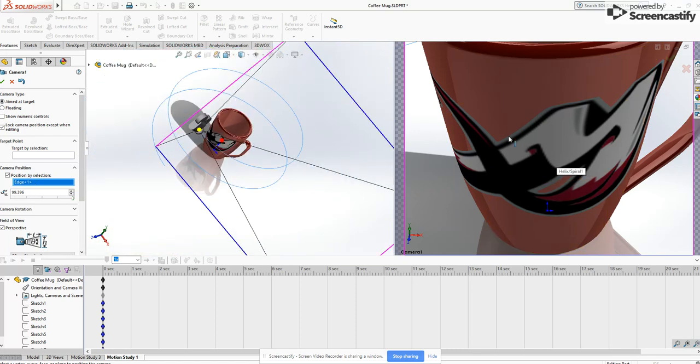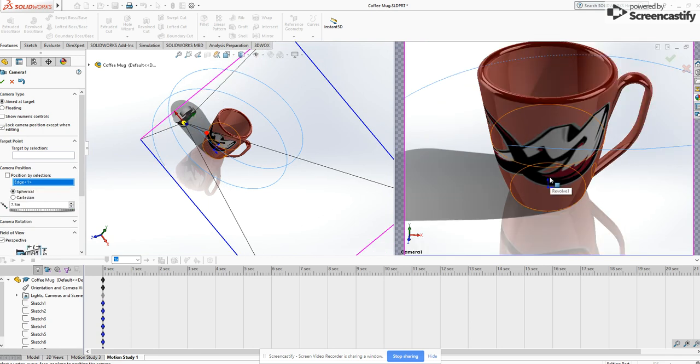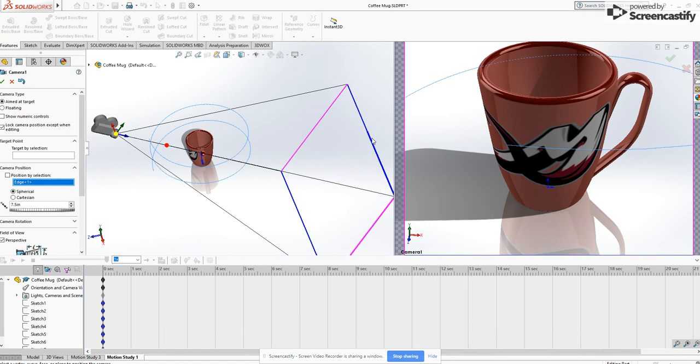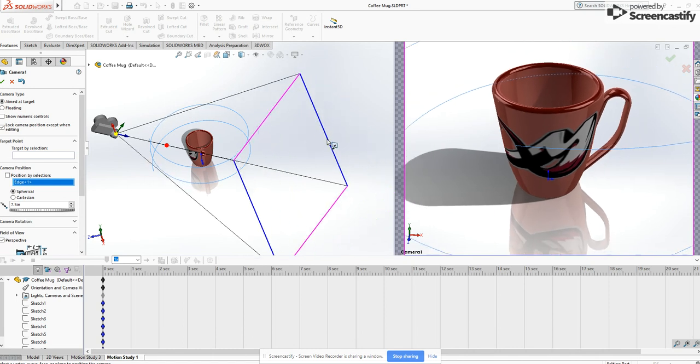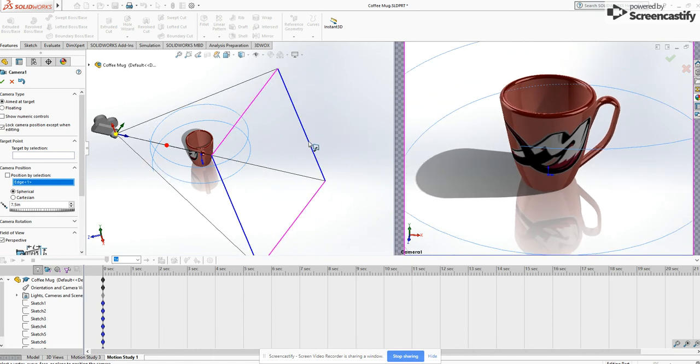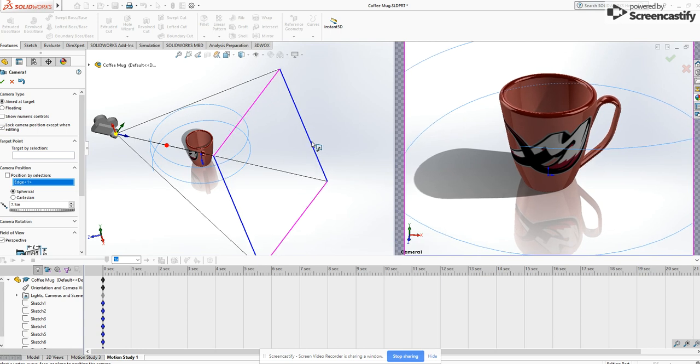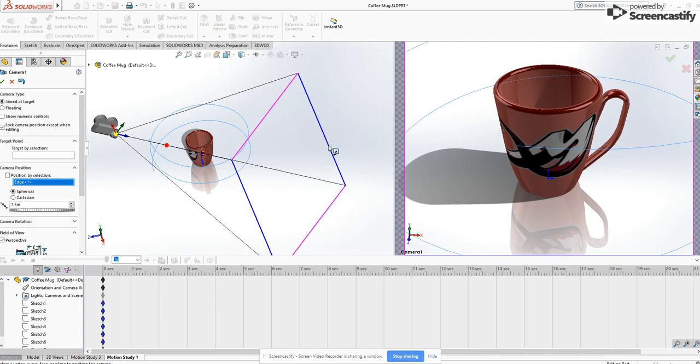Now, as you can see in the camera view, it's zoomed in quite a bit. So I'm going to come over here and move this zoom so that I get a nice zoom. Since I started with a spiral, I'm going to stay consistent in my distance to the mug. What's going to change is my angle of view. So I can set this up so I have quite a bit of the mug taking up a lot of the space.